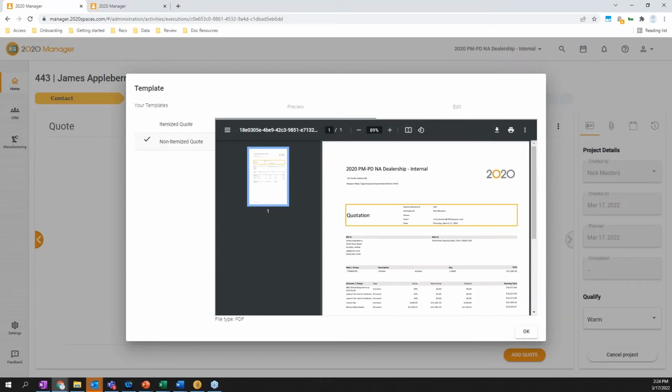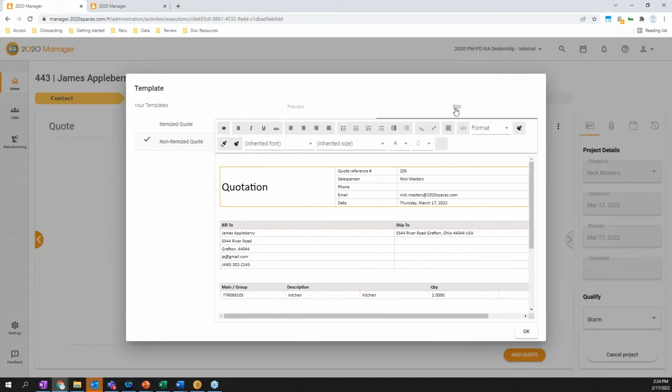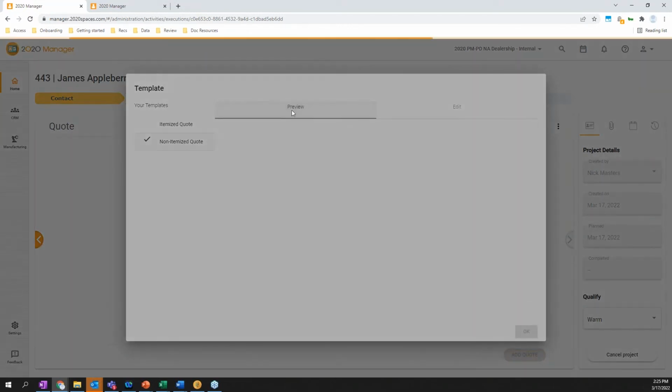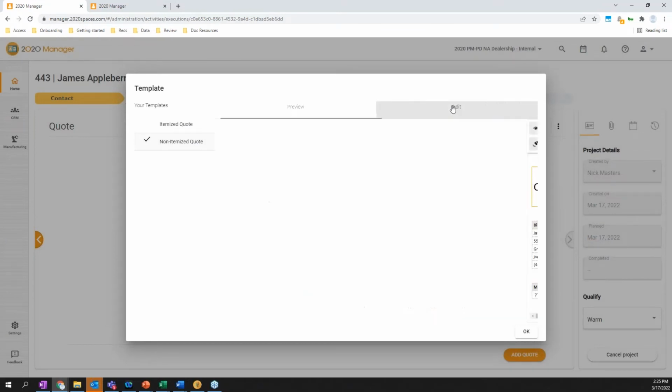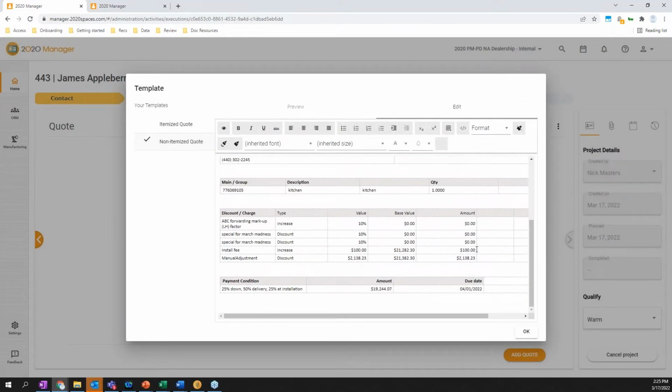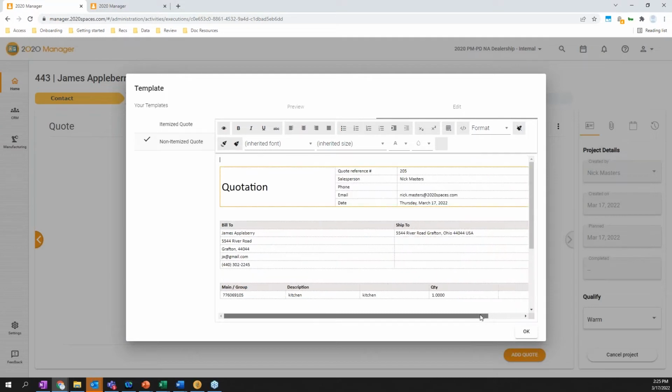Now, if I need to edit this just because it's one customer I'm doing differently, I don't have to rely on the template alone. It starts out on the preview after you generate it, but if I click edit, I can change any of these details on the quote itself.